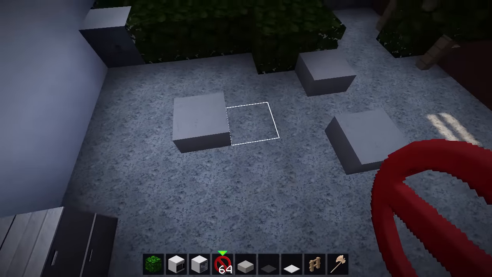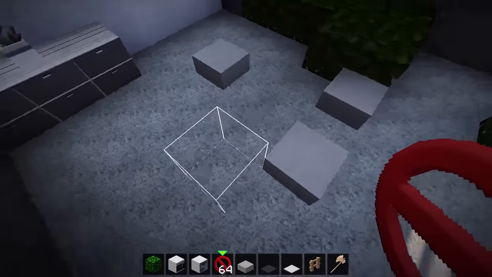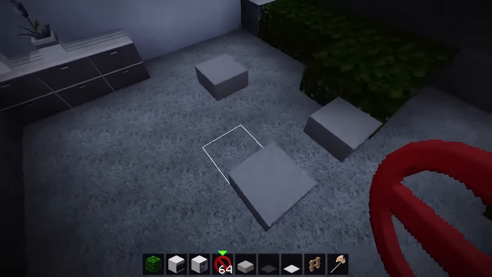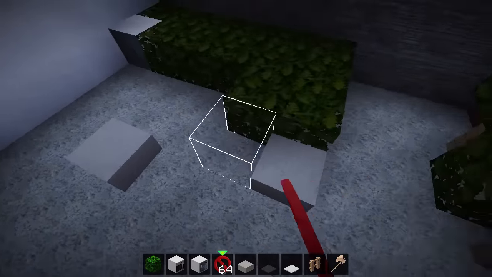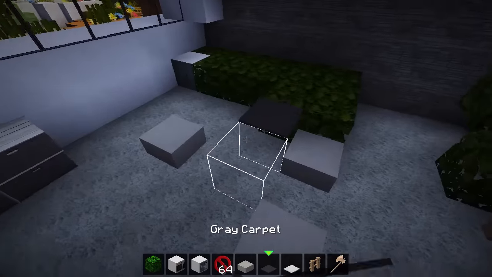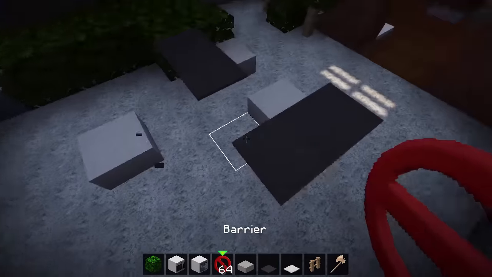there, there, and I think there, there, and there. And then we're going to miss one out. Yeah, I missed that one there, and that one goes there. Right. Now we can start to picture how this place is going to look. I need another barrier block there.